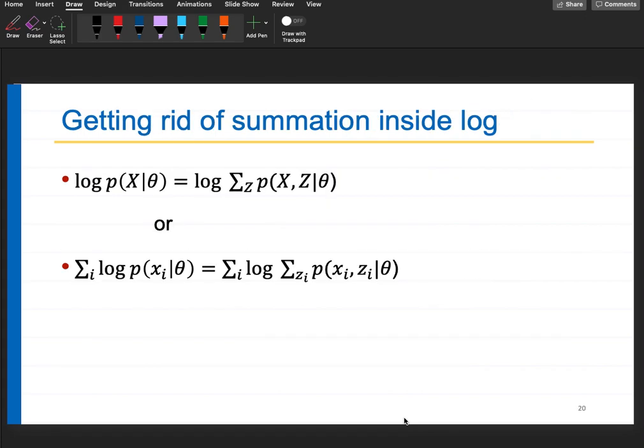This is the problem: when you take the log of p of x given theta, which is the log likelihood function, and expand it in terms of latent variable z, you get a log of summation, which is difficult to solve analytically for the particular parameter value when you differentiate it, right? Can you get rid of this? And you have today seen how to convert log of summation into summation of log. How do you do that? Using Jensen's inequality.